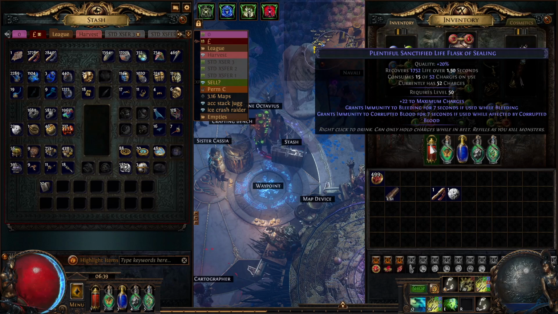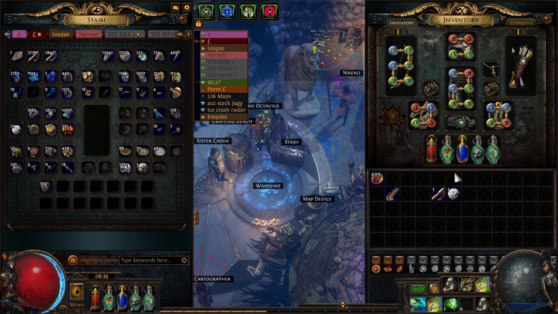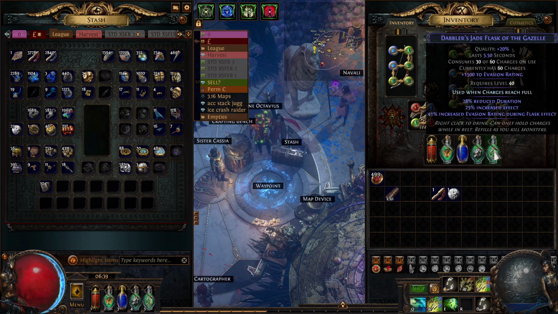Flask wise, again, if you're running the resetter you've got to be careful of the levels. This is the best life flask, sanctified life flask you can get for this level. We've got our quicksilver flask, an enduring mana flask with reduced mana cost of skills, we've got our granite flask, and we've got our jade flask.